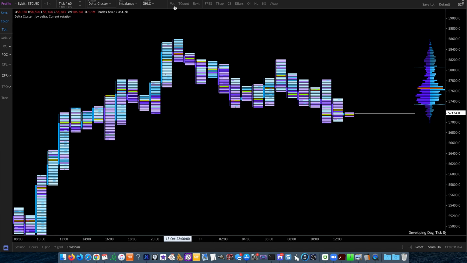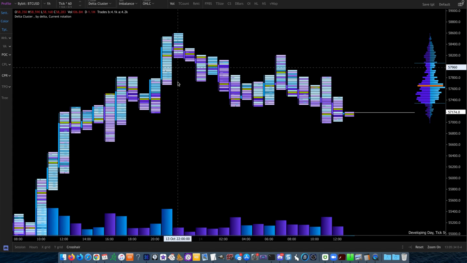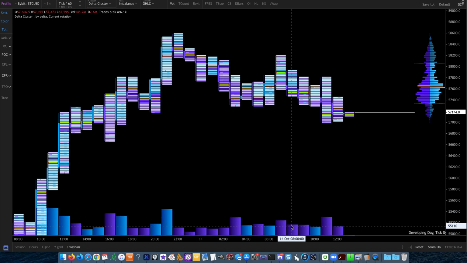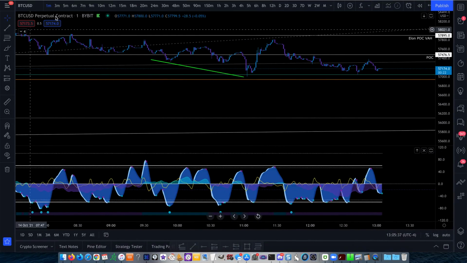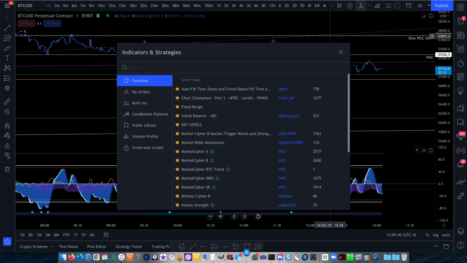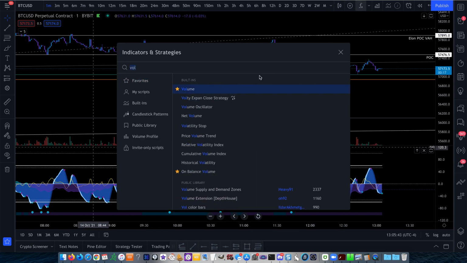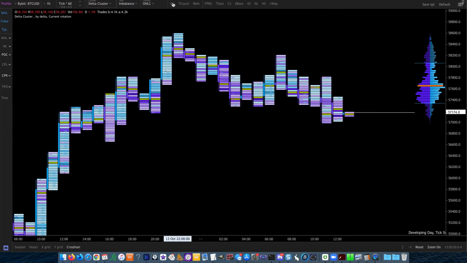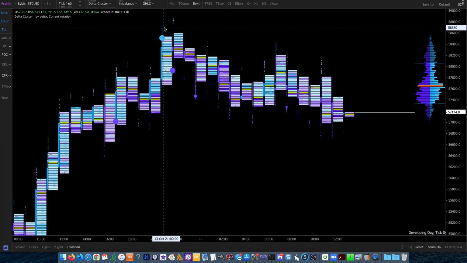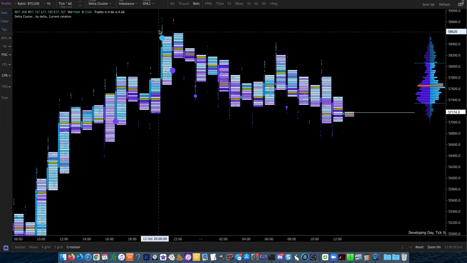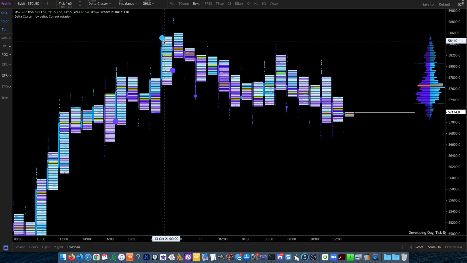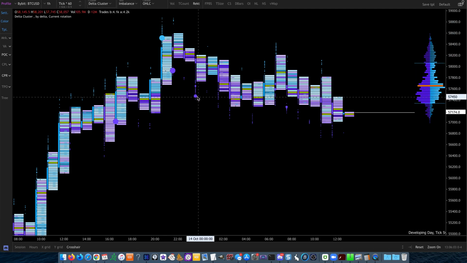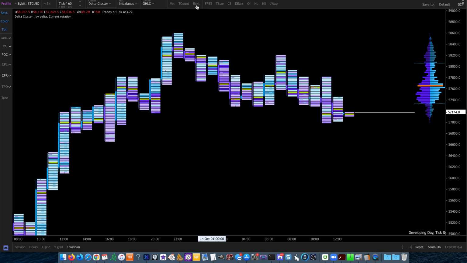Okay, so let's talk about some other things here. We have the volume up here, which is just going to give us standard volume candles on the bottom, just like we would have on TradingView if we turned on the indicator, just good old volume indicator on the bottom of our chart right here. What else do we have up here? We have rekt. This is how many people are getting liquidated. Up here, this is showing us shorts that are getting liquidated. Down here, this is showing us longs that are getting liquidated. It's important to know because high liquidations can cause the price to move a certain way.